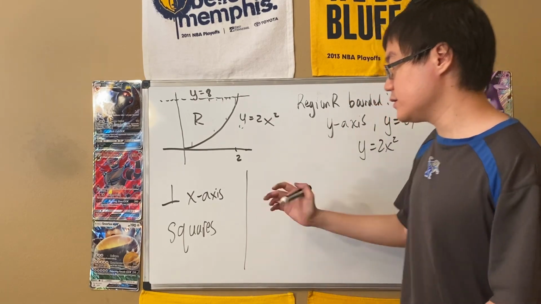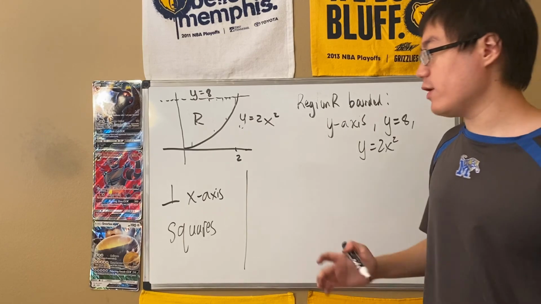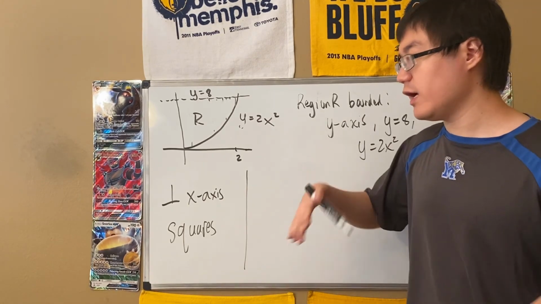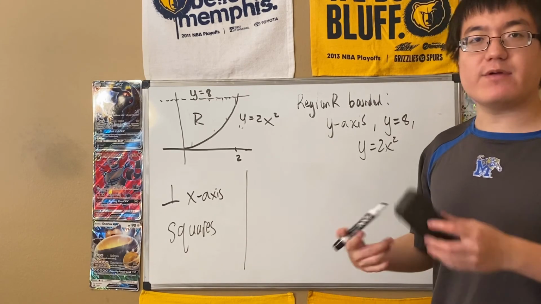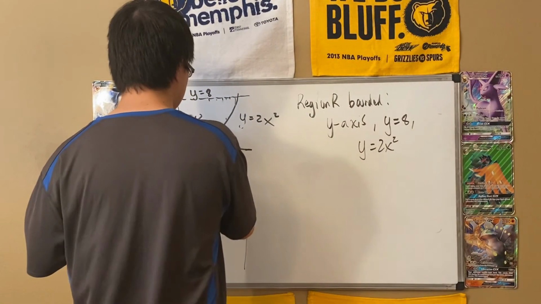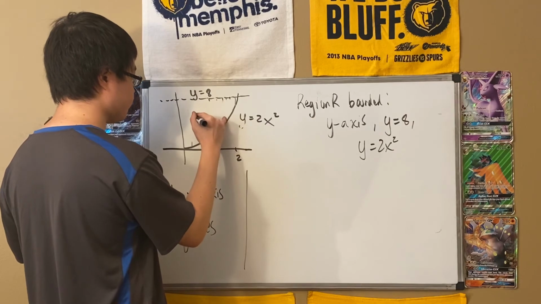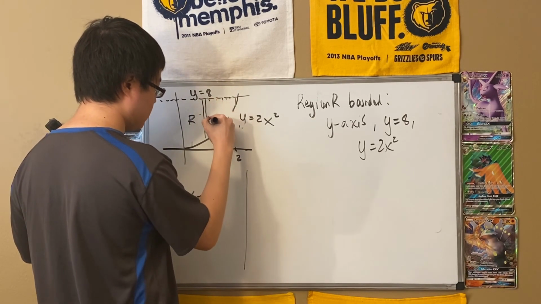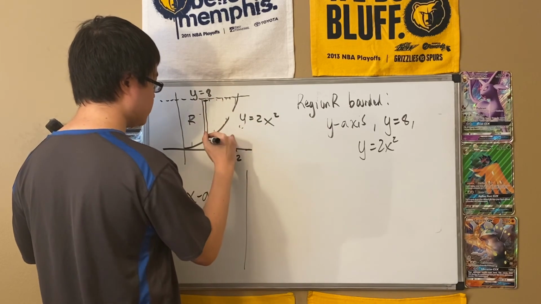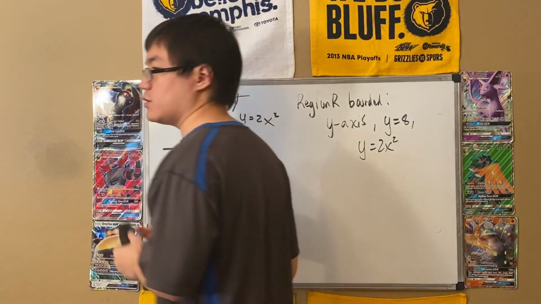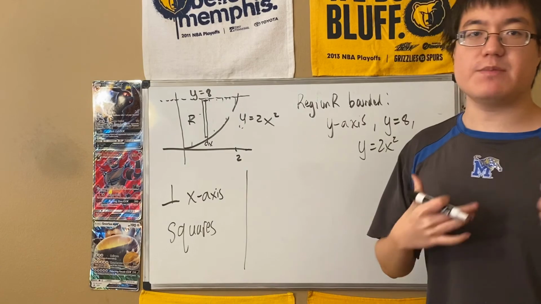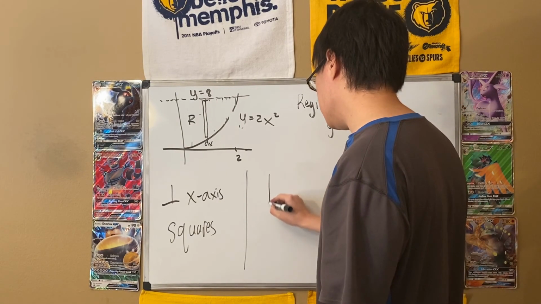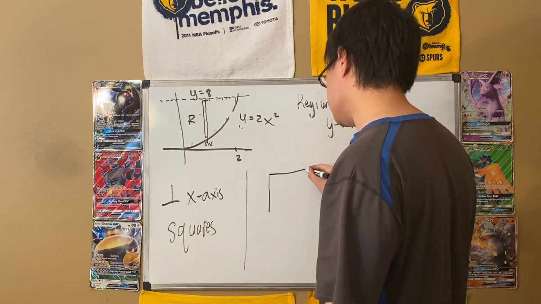So first off, what you do is you recognize, do I have an x-axis question or do I have a y-axis question? And again, that's given. So in this case, we have an x-axis question. So what I like to do is I like to draw a little rectangle. We'll call it like a little strip here. And I like to label it dx. Just to remind myself, just like with washers and with area, that everything has to be in terms of x's in my answer. So then what I do is I draw a shape. The shape that's given. So I'm just going to draw a generic square.